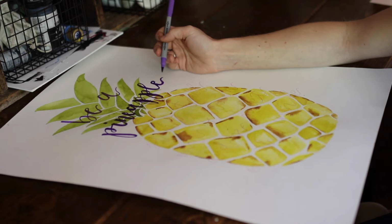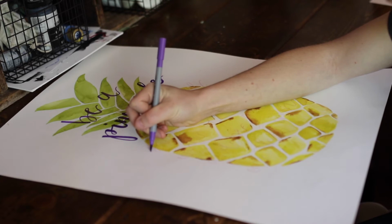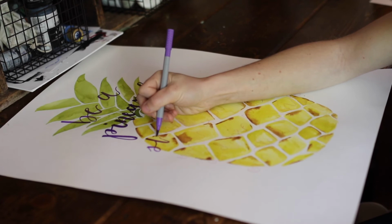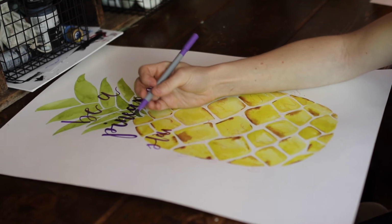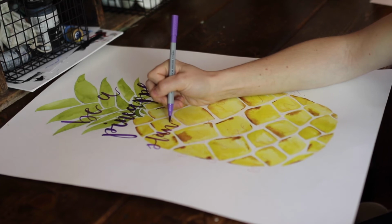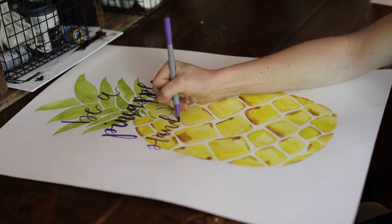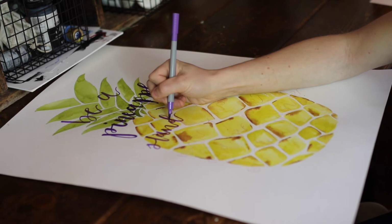So that's the basics. I'll do one more word and then I'll speed it up so you don't have to watch this whole thing in slow-mo. But yeah, just notice up, down, up. And then the D's, there's a lot of different ways to do these letters, and that's why you can print out some practice sheets and figure out what styles of letters you like the best, but that's how I do a D, like that.